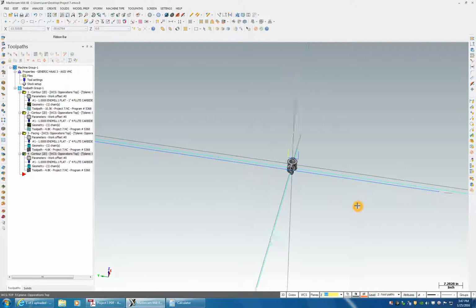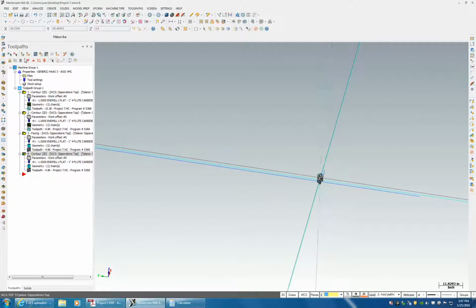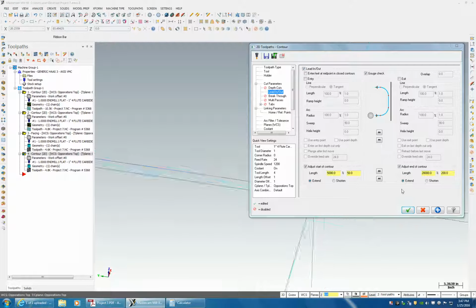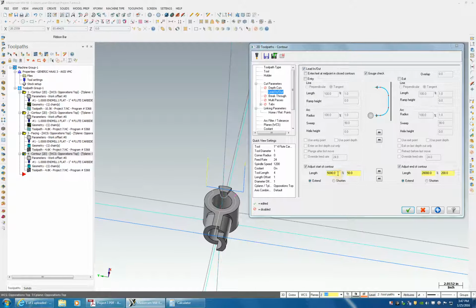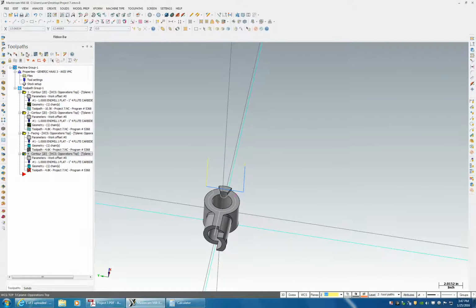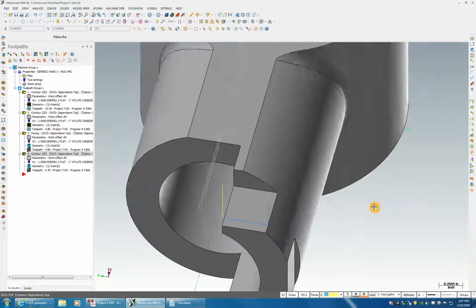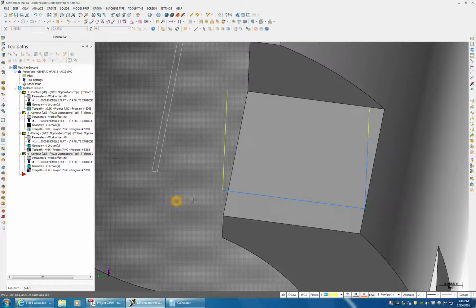See, now I got that weird. See, something's going on really weird with this thing. I'm not sure what's causing it. 0.75 inches here and 2.0 inches here. Regenerate toolpath. And see, now when I do that, it's not doing it.